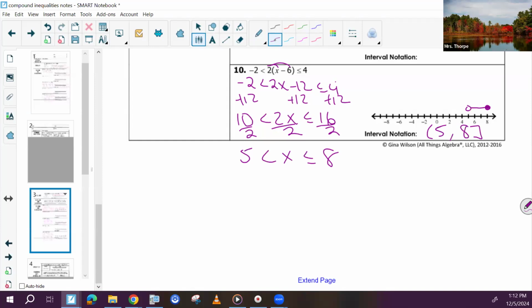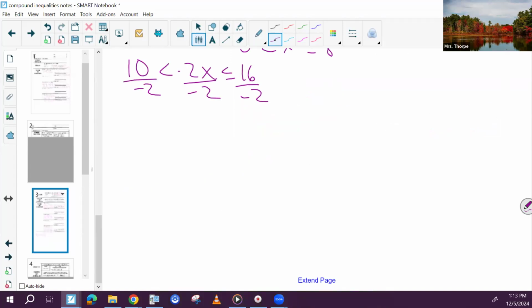Now, I do want to point out one thing. So I'm going to make up a problem. This is not this problem. This is a completely separate one. So let's say I had something like this. What I just had, but in the middle it was negative. So 10 is less than -2x, which is less than or equal to 2. And then I divided everything by -2. The signs are all going to flip. So this will become -5 is greater than x, which is greater than or equal to -8.